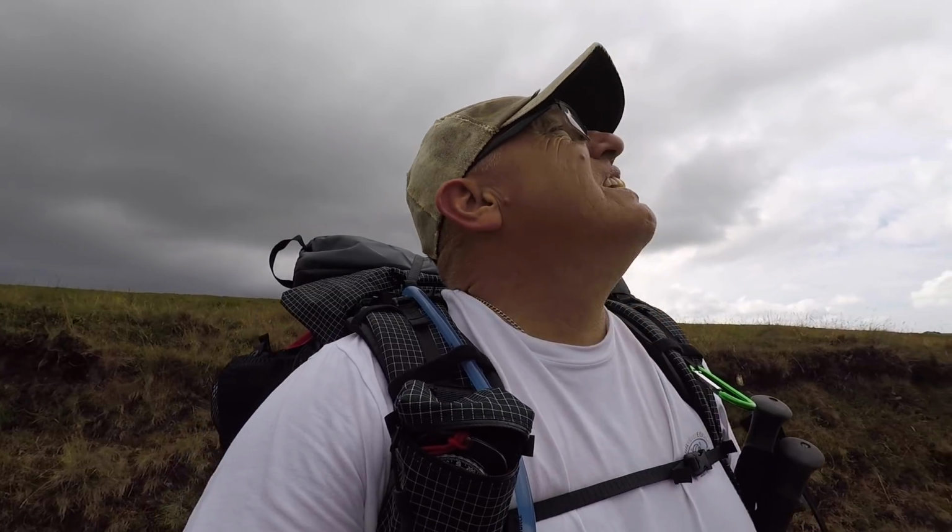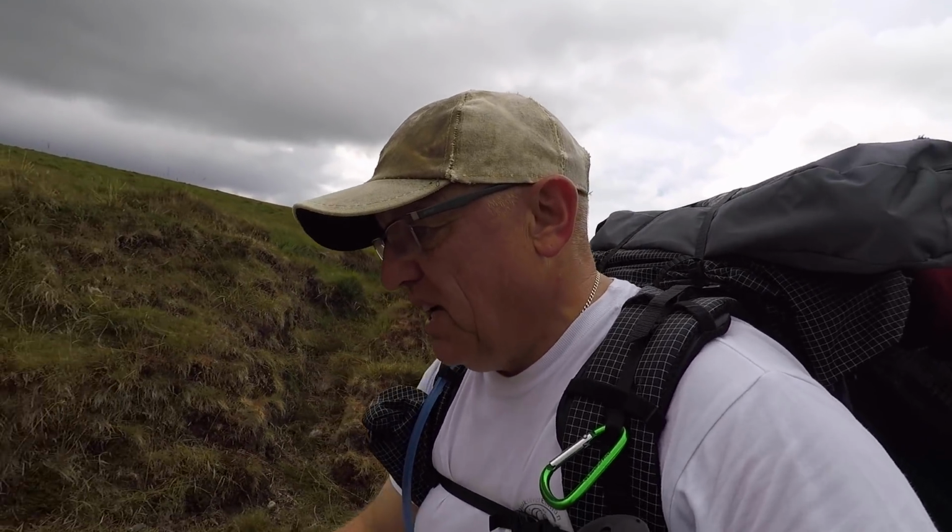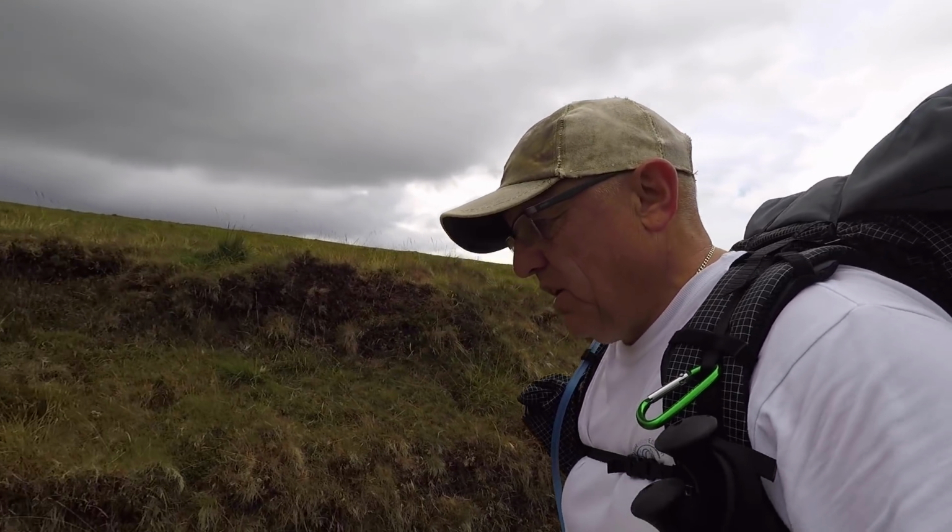I'm just edging around this cloud, and it's been following me all the way. A few little rain spots here, a few spots there, but nothing to talk about yet. But on the way here, about half an hour ago, there was persistent rain, and I did think I was going to get wet, but it's alright, it's all good.